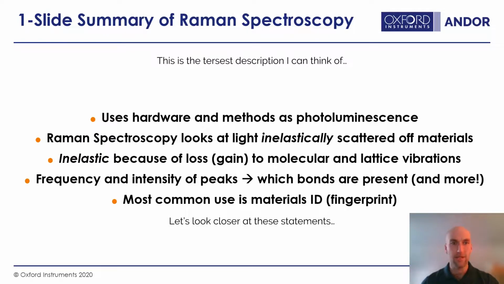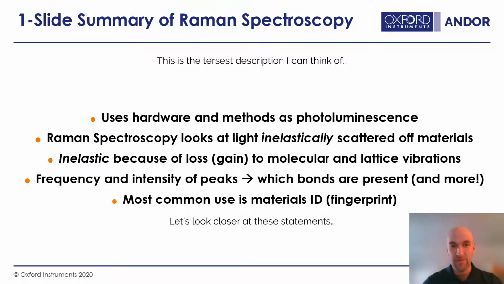Well, it's an optical spectroscopy method that uses similar hardware and methods as photoluminescence. If you're familiar with photoluminescence, you can do Raman spectroscopy the same way, with some modifications in experimental technique. You zap, well, I'm getting ahead of myself, but we'll get to that in the next slide.